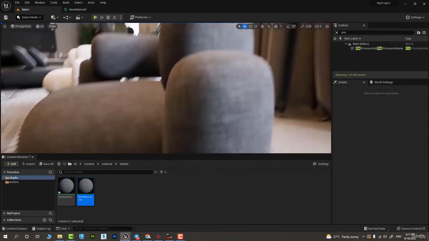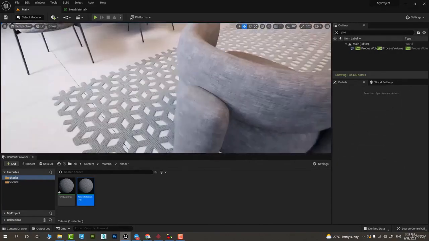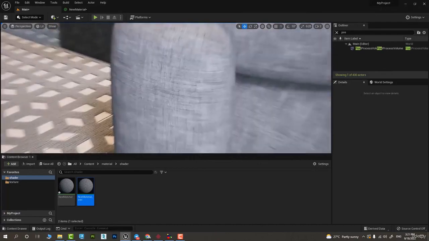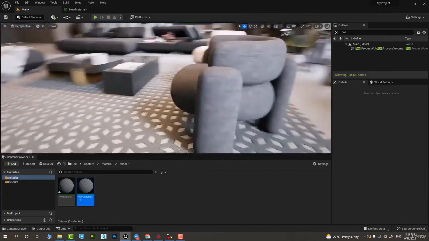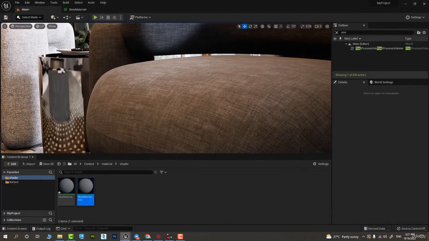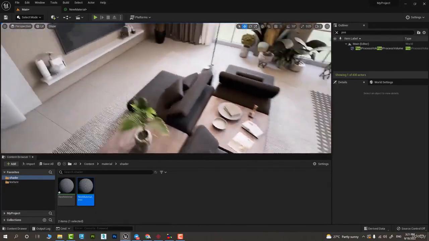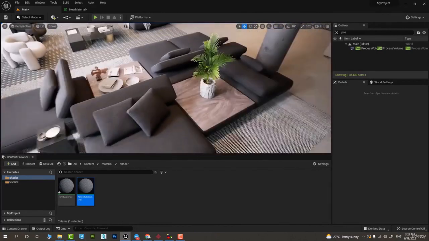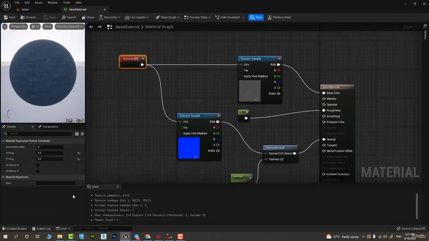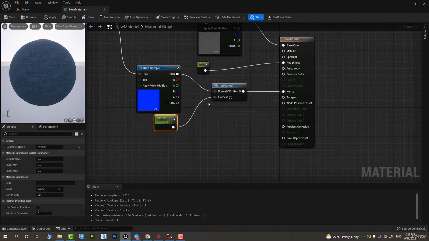All right, something to remember is that the lighting in your scene and your shadows are very important when looking at normals. So if your scene is not properly lit, you may not be able to notice the bumpiness and these normals differences in your scene. So pay attention to that. Okay, so that is how we create a unique material with all of these different nodes.